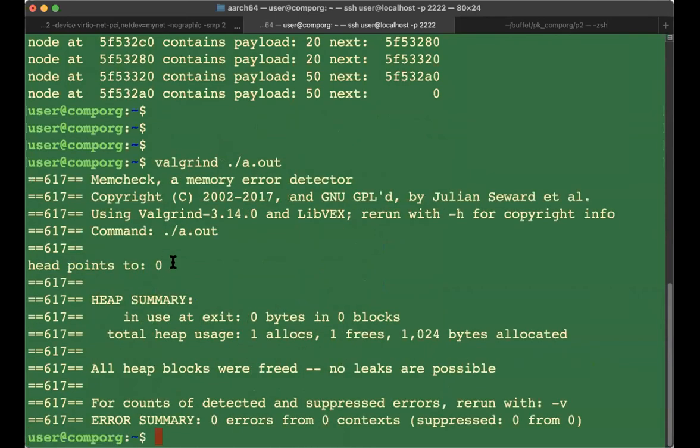Okay, so here's the output of the program. And this is the correct result. If you do not see this line, you have a bug, and you will get points off.